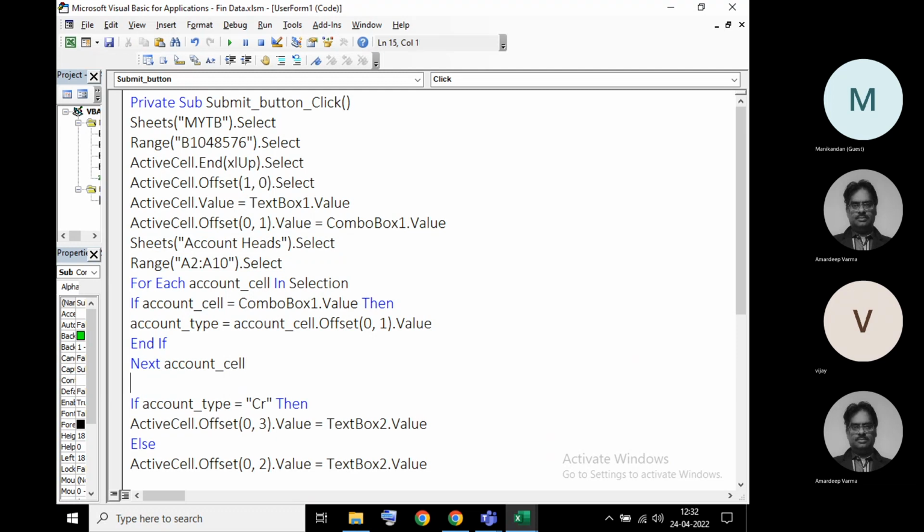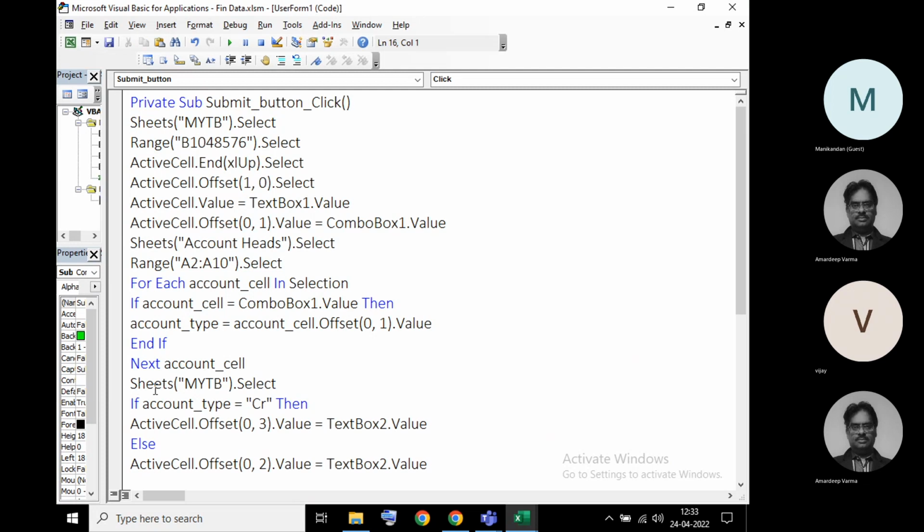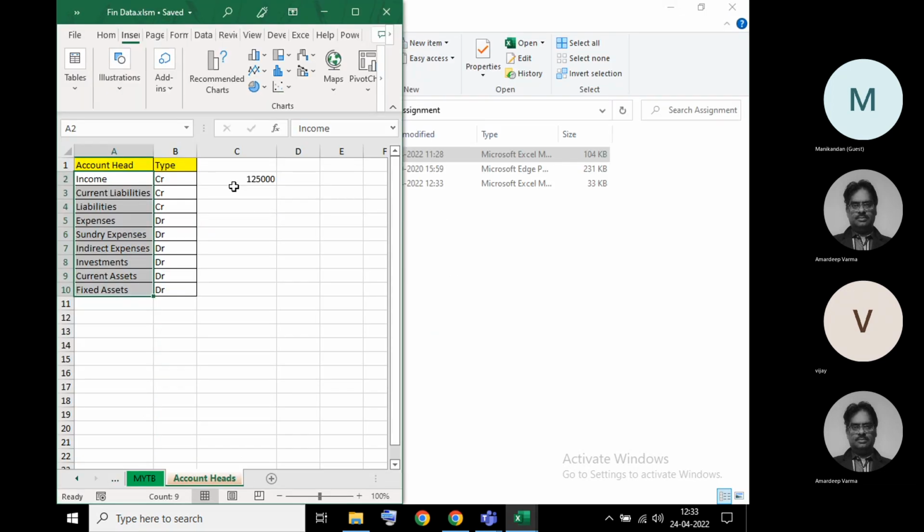This is a logical error. It won't be captured by your debug. So we need to go to my TB. Then you check if the account is CR and put it in the respective column. I'll save it first. Now I'm going to run it directly, not in debug mode.